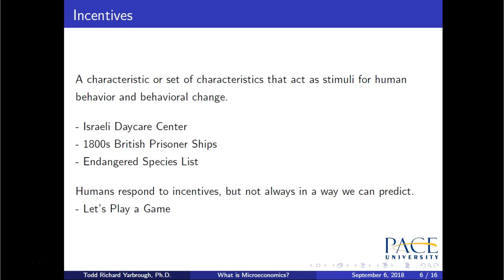So if we want to, for example, talk about discrimination policy at workplaces, and we want to talk about which policies will actually reduce discrimination, it takes an understanding not only of discrimination, but also an understanding of what the incentives in the workplace are that create the opportunity for discrimination, and kind of understanding those and working back from them. And understanding that humans don't always respond to incentives in the ways that we think. And also, in fact, that sometimes when humans are responding to just pure incentives, it actually creates outcomes that may not necessarily be best for everyone in society. And so there's a lot of nuance here and a lot of friction between what we think we know about the way humans behave and how humans actually behave. And this would be something that we continually come back to and talk about a lot.